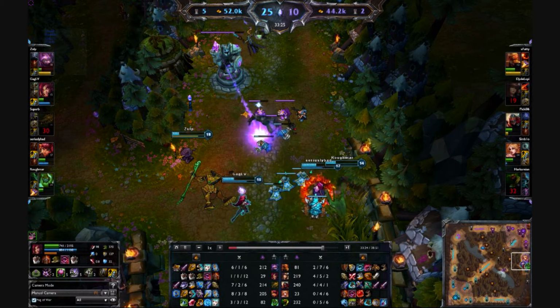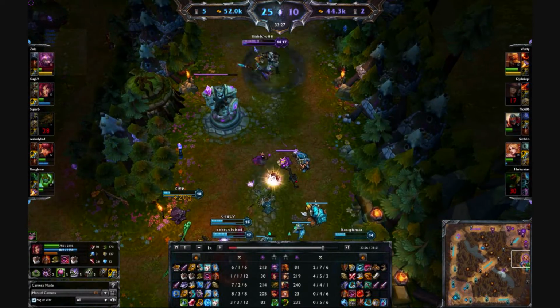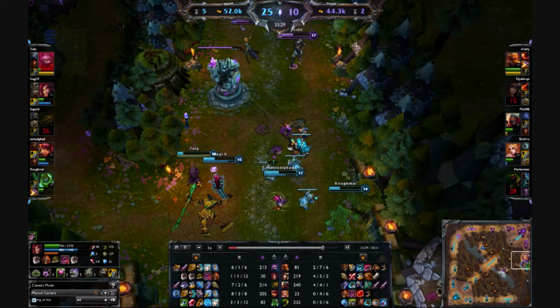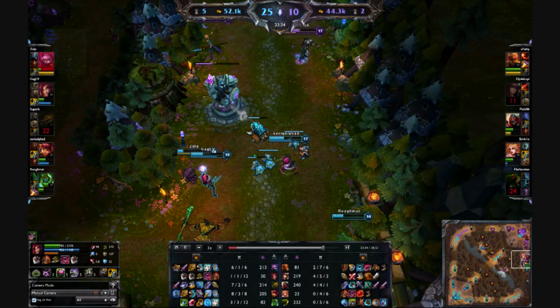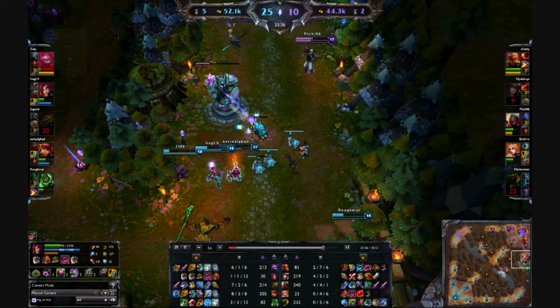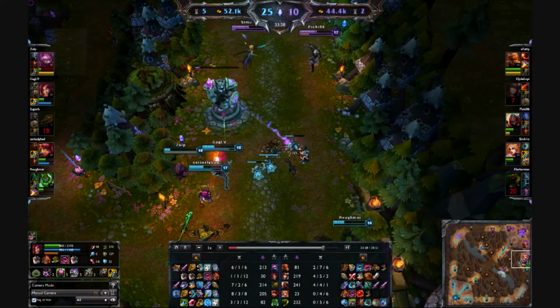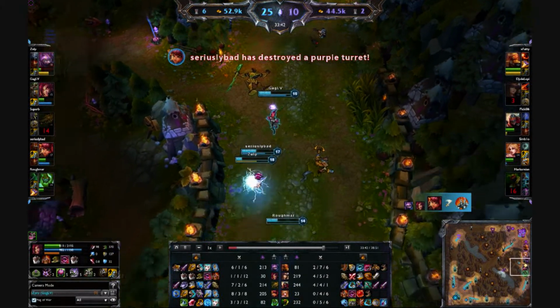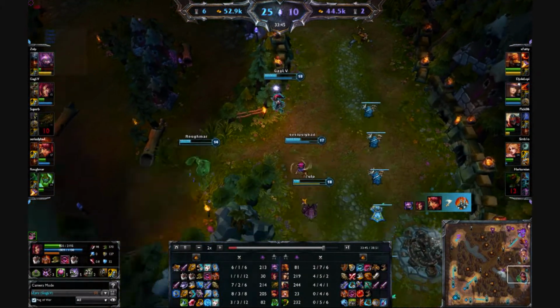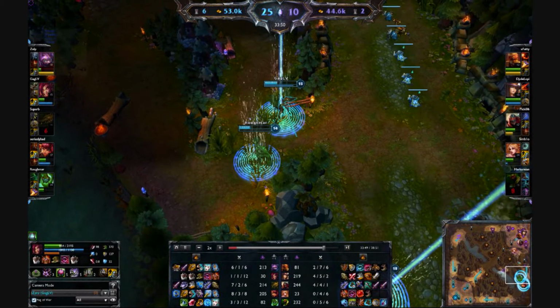So we try to get the turret and they can't really defend it because Zed could go for some kills, but he doesn't have energy right now, and Annie has a stun and Janna doesn't have mana. So we get the turret relatively safe. Since we are low on health, it's time to go back.